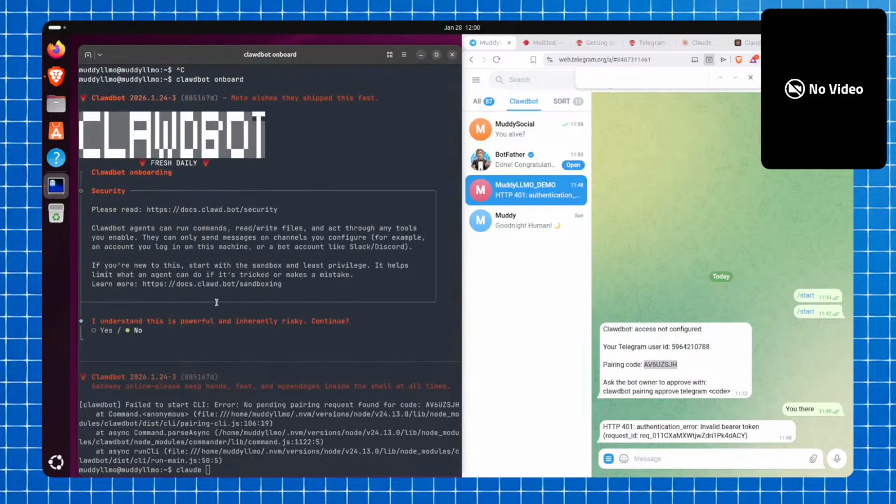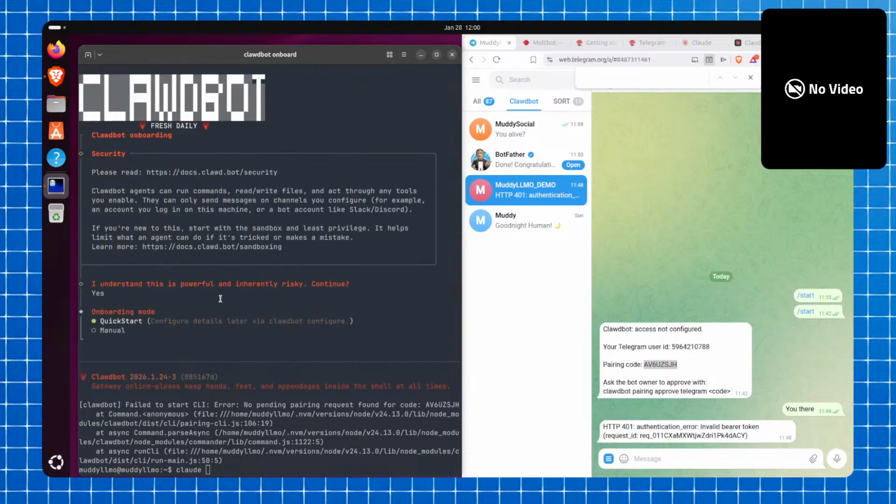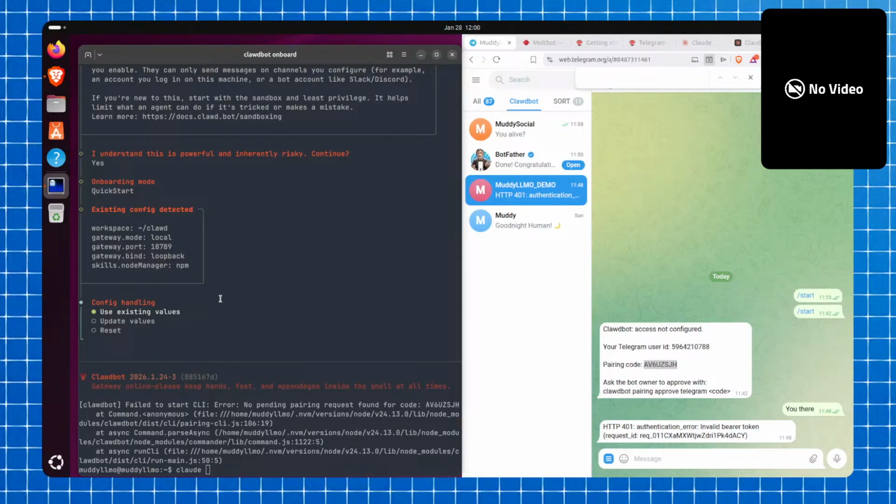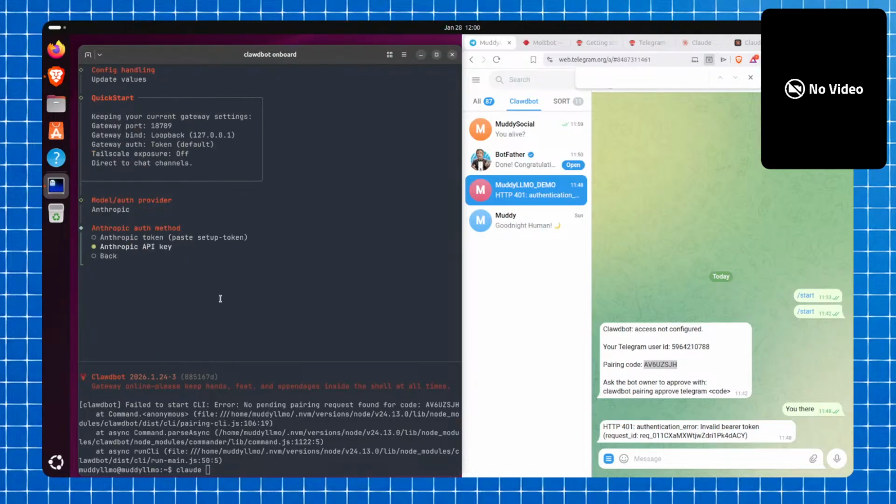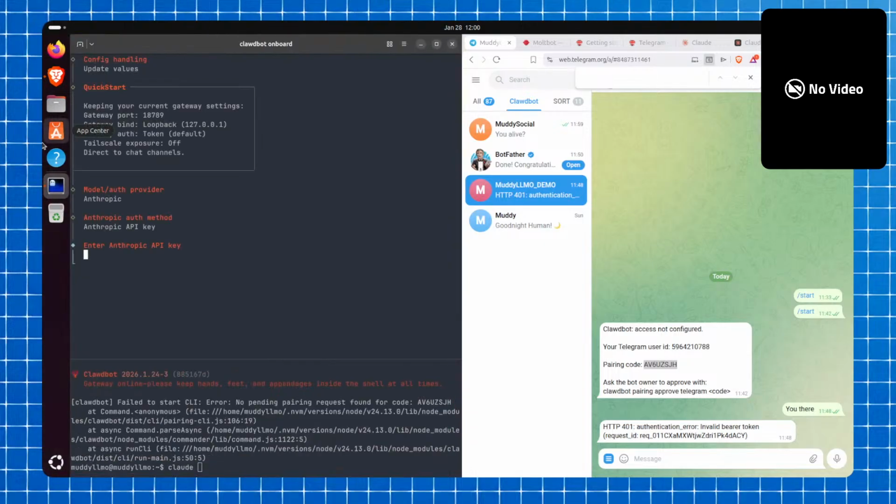This right here is going to rule out whether or not it's OAuth versus API. Update values, Anthropic. I'm going to give it an API key instead and see if we get a different result. But I am going to pull this off screen so I don't expose it. I guess I can always cancel it immediately after.